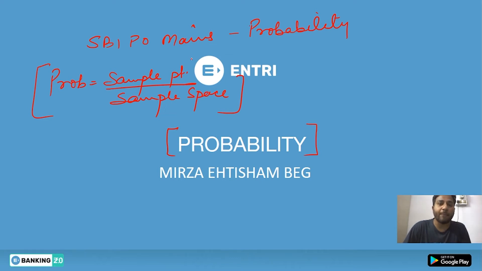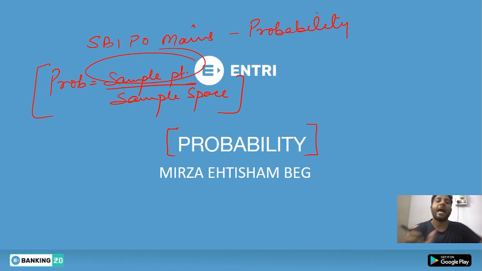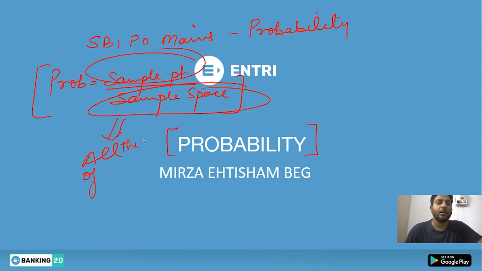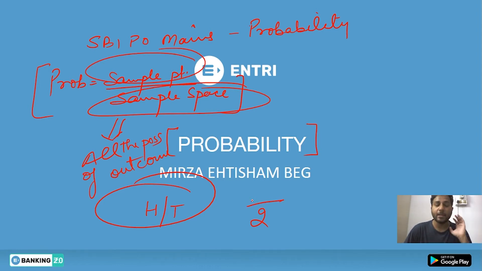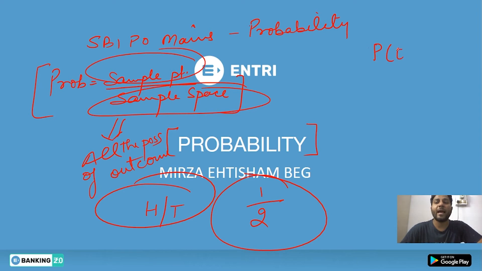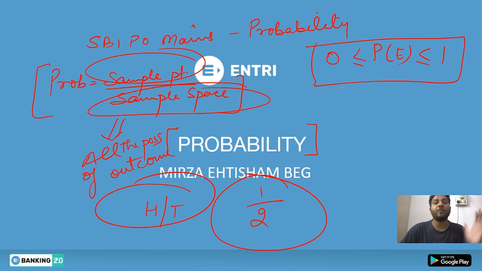You need to understand what is a sample point. A sample point is nothing but the event occurred, while sample space refers to all the possible outcomes. When you toss a coin, it has two faces — head or tail — and only one can come at a time. So there are two possible cases overall, meaning either head will come or tail will come. The probability would be one by two. Probability has a range of zero to one and can never go beyond one, as that would exceed absolute truth.